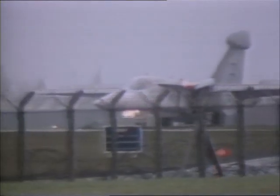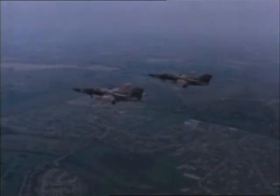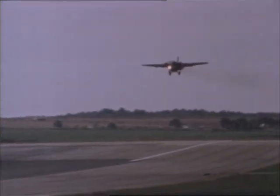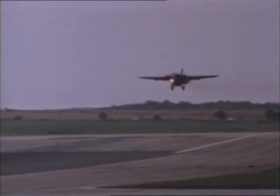Robert McNamara's dream of a fighter bomber for both Air Force and Navy use never came true. But the plane he approved has, over the years, become the finest tactical and strategic bombing aircraft of its kind. And now, the versatile airframe also serves in the vital airborne electronics warfare role.